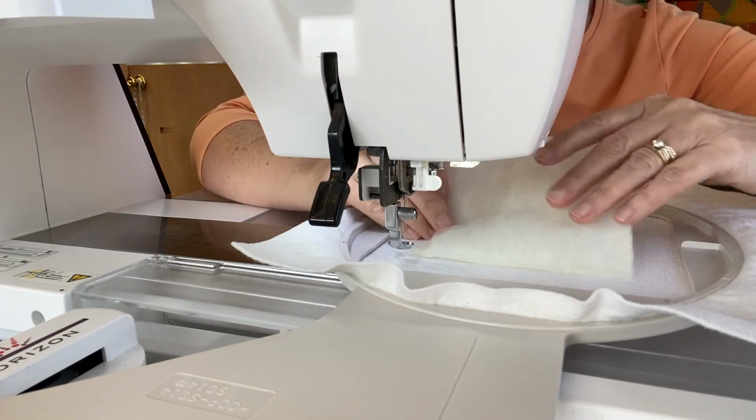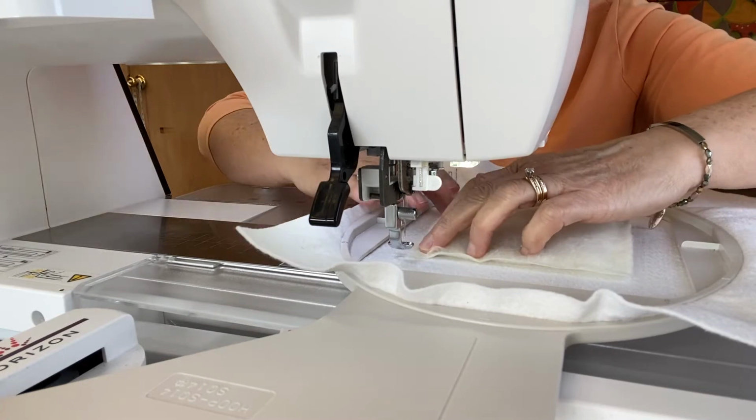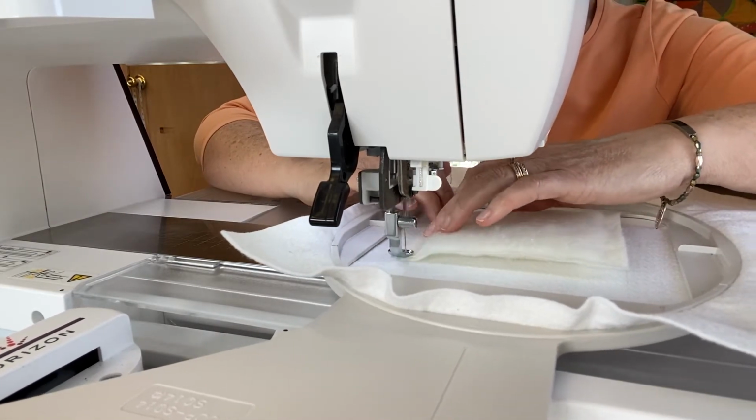Step 2, you're going to place your prepared wool that's been pressed on the edges inside that placement stitch, and the machine will sew a tack down stitch.